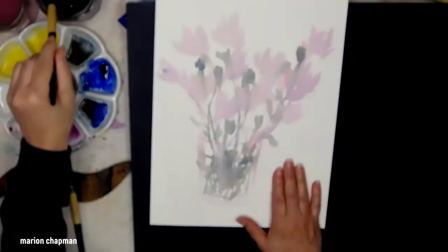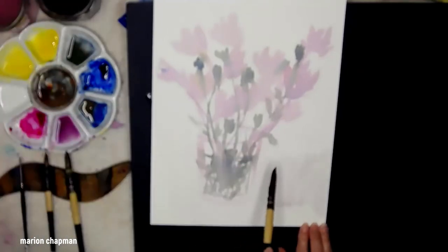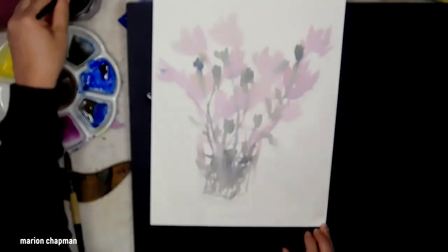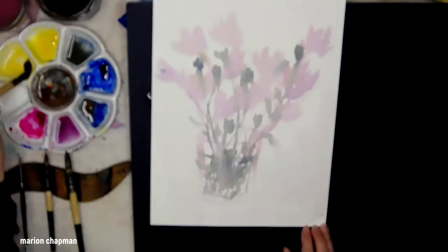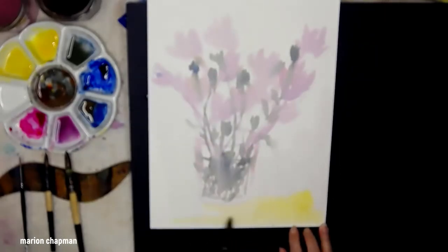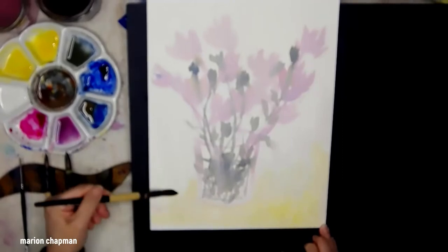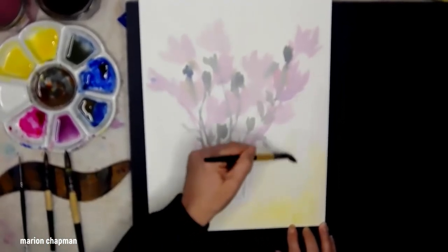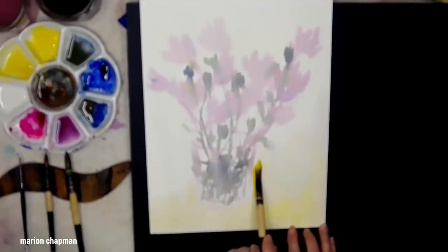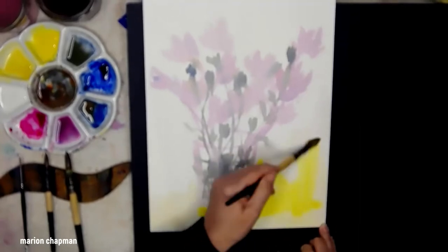I'm going to get a lot of water and paint liberally over here, up to the side of the vase, liberally with water. Come down here, and I'm going to include some yellow. Yellow, like that. I'm going to go halfway up on this side and go a long way up on this side. This is my thicker yellow. So I'm going to come back in now with some thick yellow and re-emphasize that beautiful.